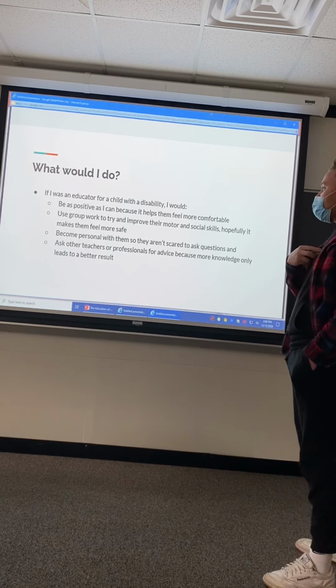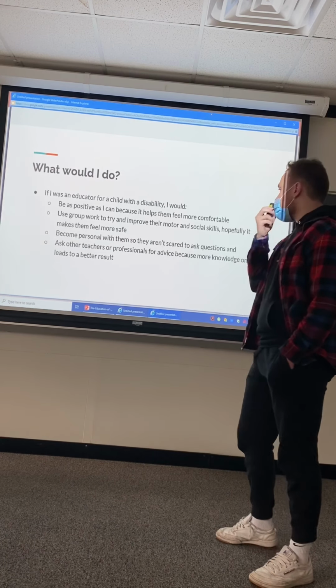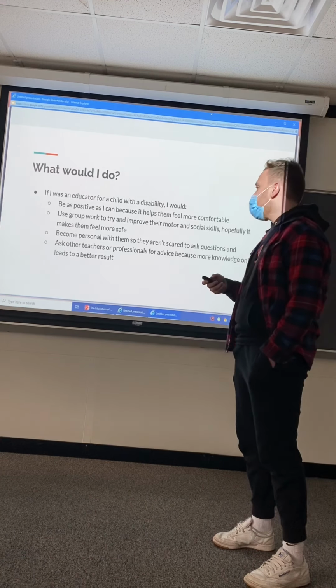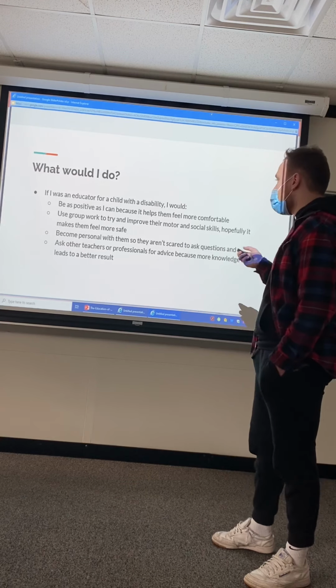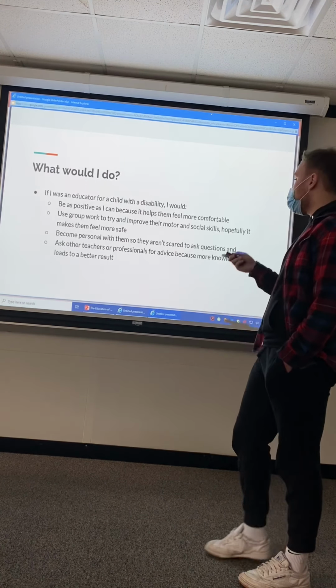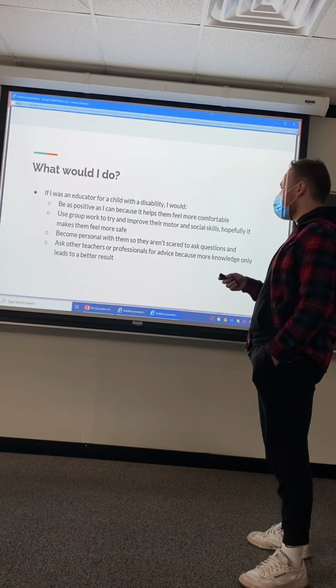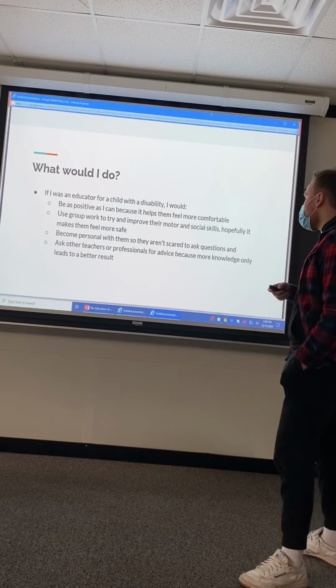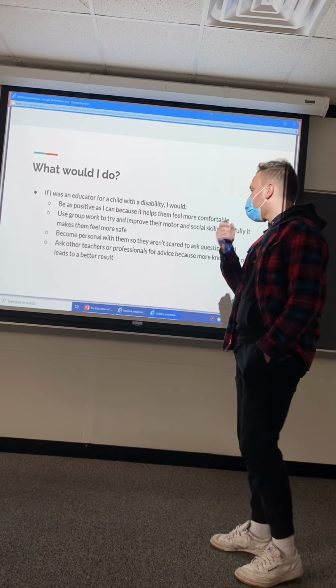What would I do personally? I would just be as positive as I can, because positivity is contagious, and once I see that you're positive and you've got a better connection with them, they really are more comfortable and they really do excel a lot better. Use group work to improve their motor and social skills, get more comfortable with their peers and help them feel more safe. And just become more personal with them.